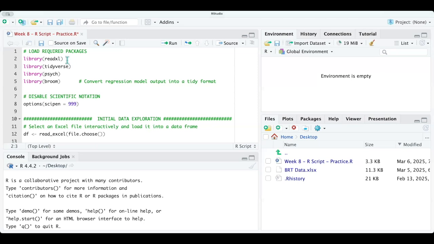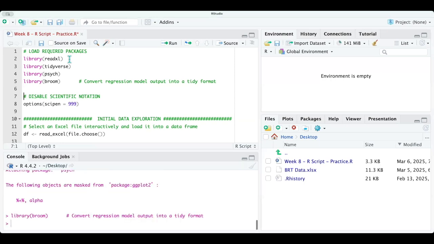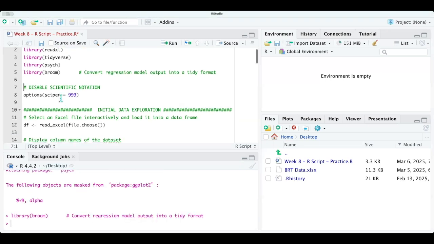Let's load the required package. Good. And remember, we use this function quite a few times. We try to see the values in normal format and prevent scientific notation, which makes our interpretation a little bit easier. So let's run the code.